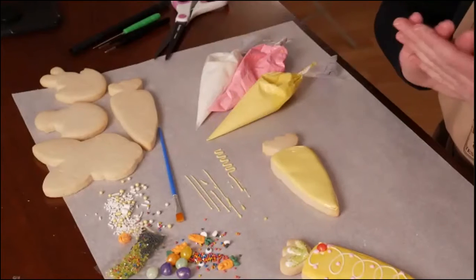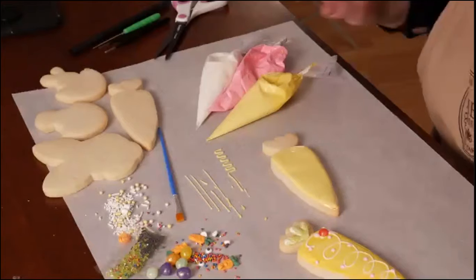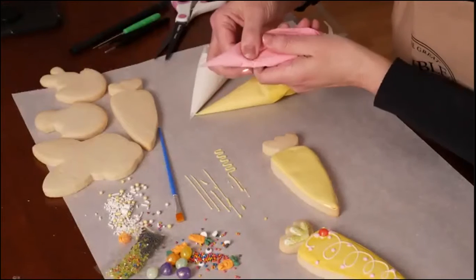All right. Well, I cannot wait to see what you guys are creating. So I'm going to finish up this carrot, and then we're going to see pretty quick to see if anyone wants to share. In the meantime, I'm going to go ahead and get my other bags ready.